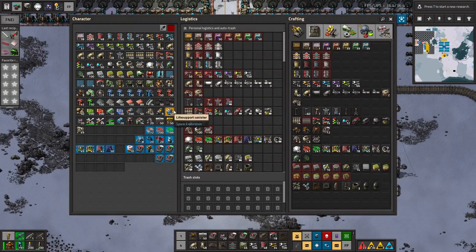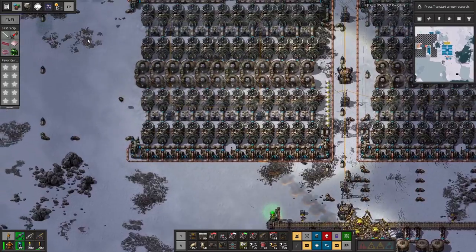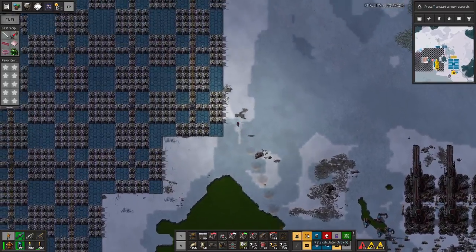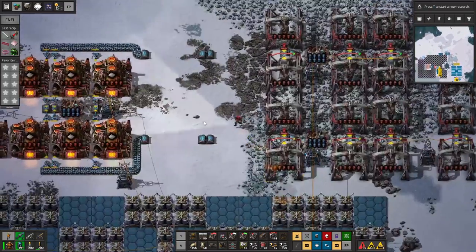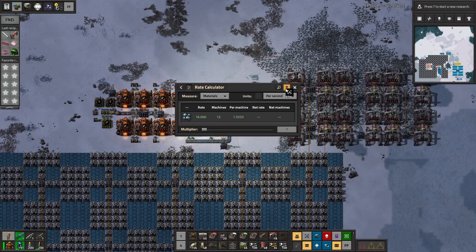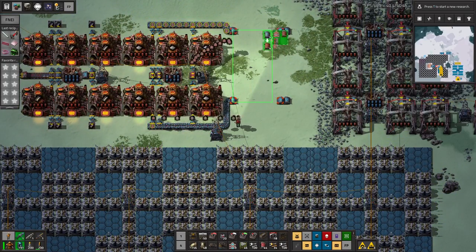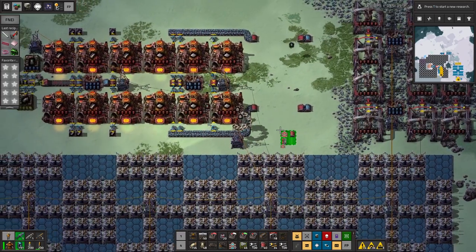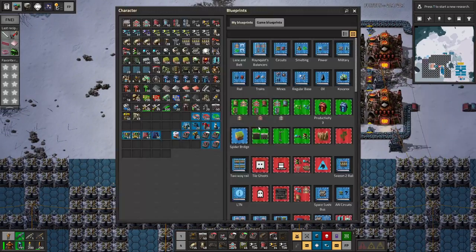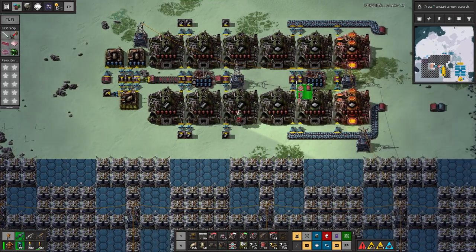I need some more belt again. I could swap out some of the blue belt over this way for fast belt, which is more than enough. Let's see. This is only 16 per second. Does that reach if it's red? Yeah, I think it does. And all of this could definitely be red belt. Except for this part, actually.